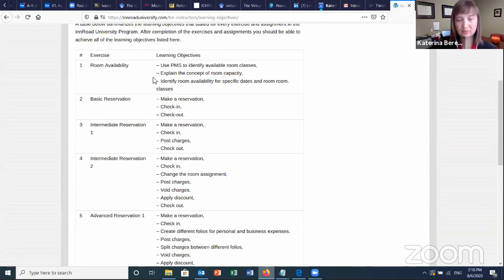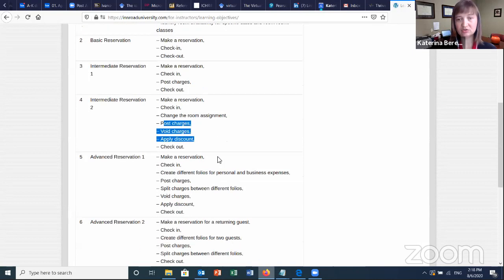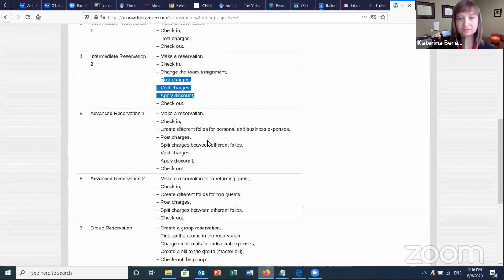So we start with very basic concepts of room availability, studying and learning how the system looks like, how to see that the rooms are available, and then making a basic reservation with just the reservation, checking the guest in and checking them out. And as students progress in the program, they will be posting charges, then also, they will be voiding and modifying those charges, applying discounts.